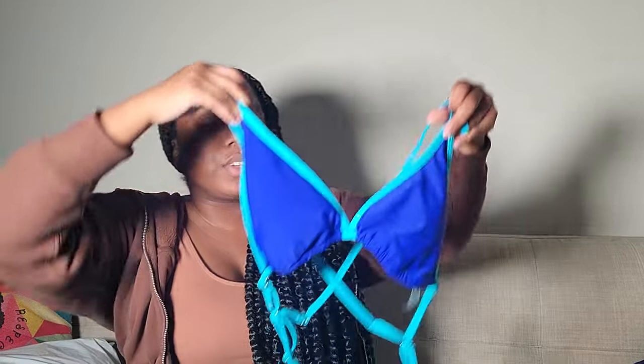If you are a swimmer, I recommend this bathing suit a lot, because when I tell you it stays in place, it stays in place. I would say the boob coverage sometimes can get out of whack. If you have big boobs like me, it can get out of whack. But I will definitely say I recommend this for plus size women, curvy women. If you just want to feel comfortable and you don't want things falling down, please put this on.